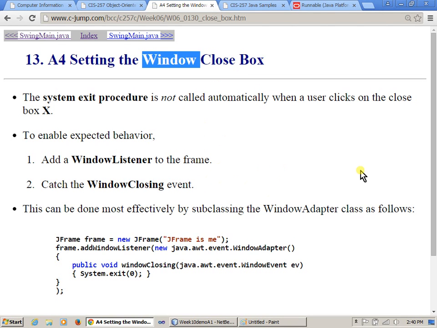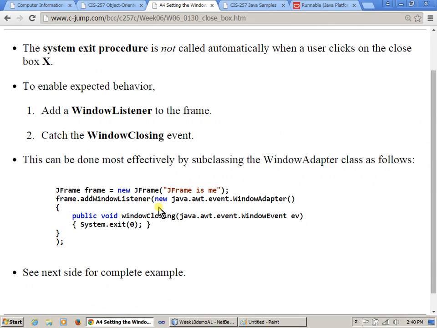And so what we could do is, right after we create the frame, so we create the frame with the title bar here. This is the first example where we say, how do you handle events? When the user finds a way to close the window, it's possible that you can provide a helper object which will respond to window closing.